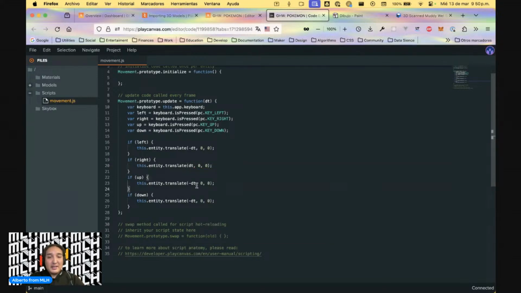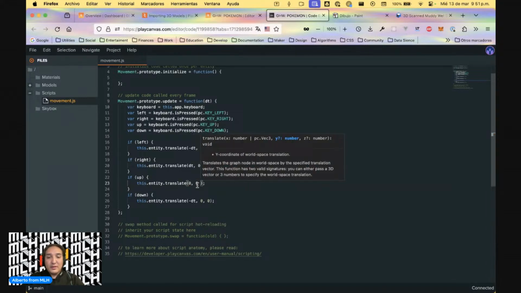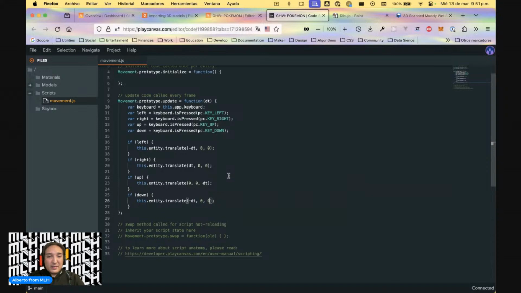And in this case, we change this to be 0, 0 on the others, again, because we don't want it to go up, really. We want it to move in the x plane. It will be dt here and minus dt here.